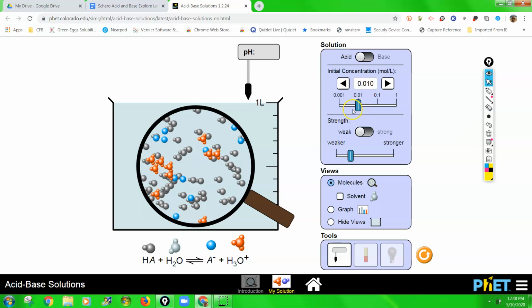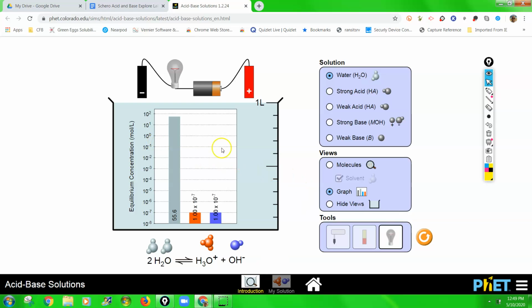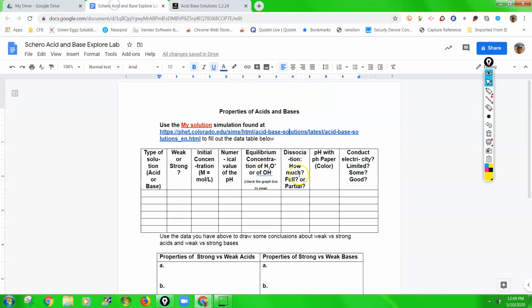You must do this a total of 5 times so that you can, in addition to the water, which you should already fill in. Now, where's the water again, you might say? That's on my data table. Where's the water? Go back to the introduction. Please remember to record what it said for water. So when you are looking at it, let's go look at your Explore Lab. You would want to type in water. And water is not weak or strong, so we would not say anything for weak or strong for water.